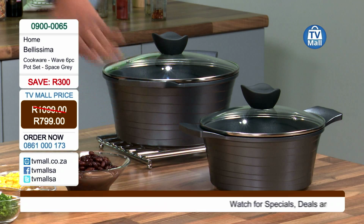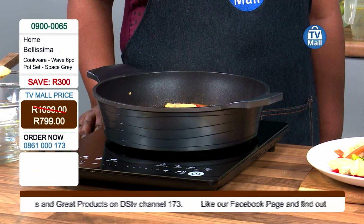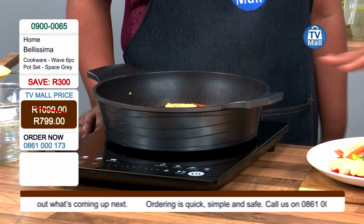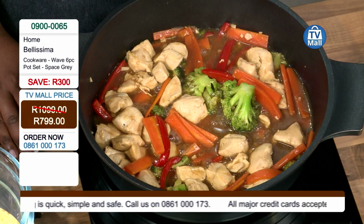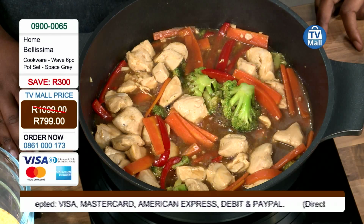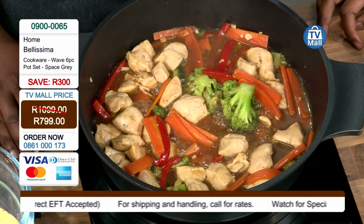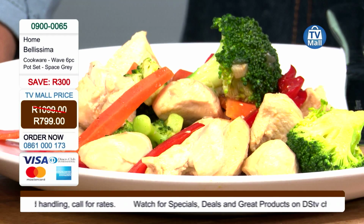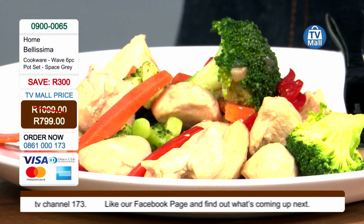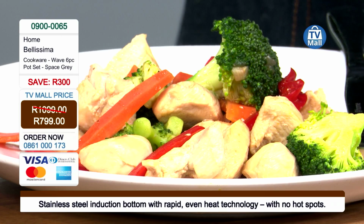As you can see, it's elegantly designed, with a nice wavy look to it, and the color is really, really beautiful. You'll be cooking in a pot set that is going to preserve the flavor and the crunchiness of your food. As you can see, we've made the honey and garlic chicken. Yes, so you'd be cooking, steaming, baking, or even frying in a pot that is going to instill confidence. Because it's die-cast aluminium, you can get it to very high temperatures, and you can be confident that you can get the results that you are looking for. Exactly, chef. As you can see over there, this food looks absolutely amazing. All the nutrients have not been flushed out. Cooking with an ordinary pot, it wouldn't look this great.